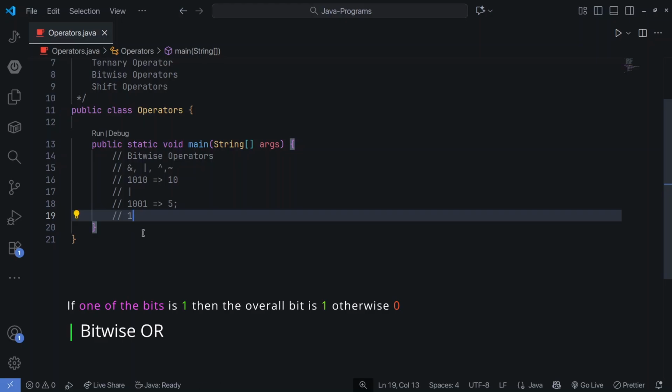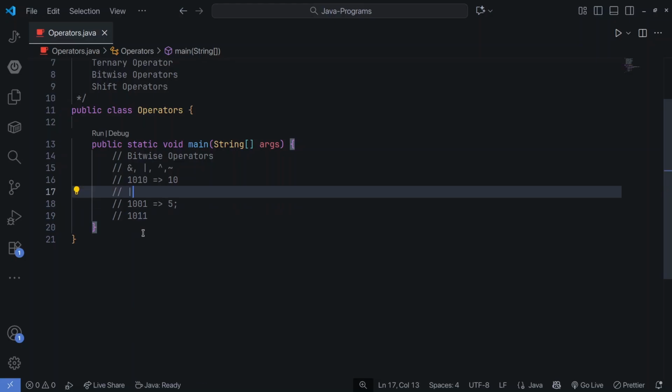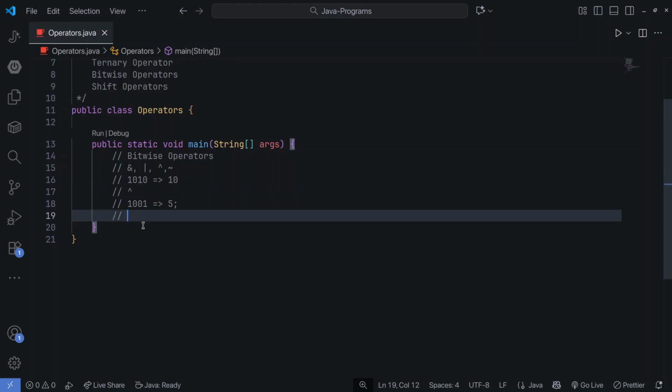The other one, there is no 1, so it will return 0, then 1, then 1, like that. For the logical XOR, it returns 1 if the corresponding bits are different. For example, here, these are the same, so it will return 0. These are the same, it will return 0. Then these are different, so it returned 1 there. These are different, 1 there.